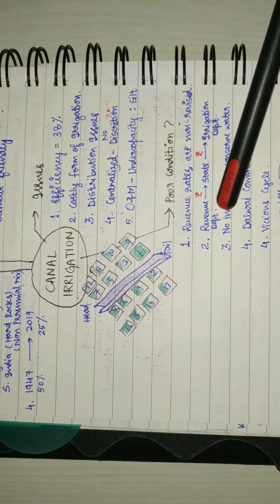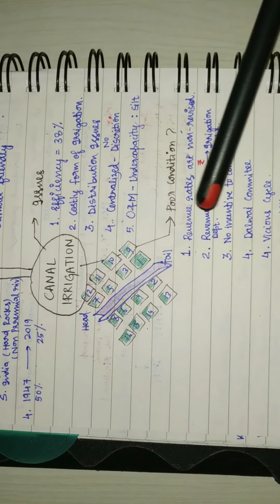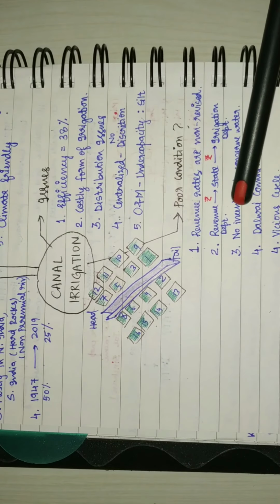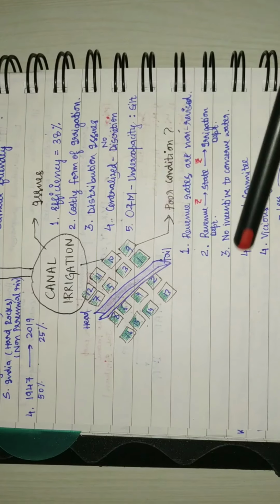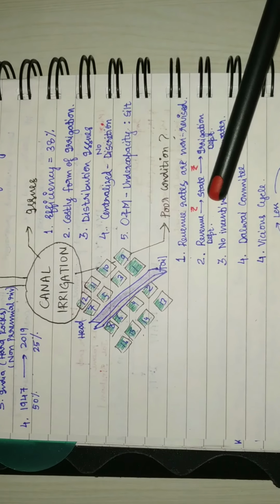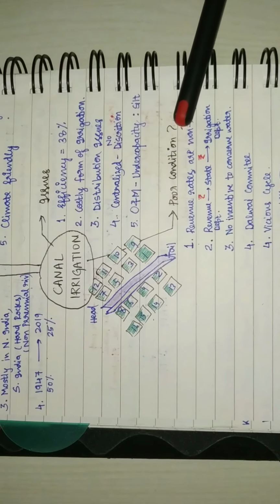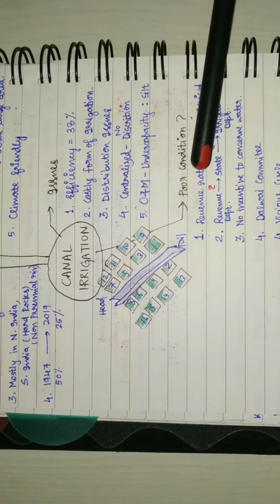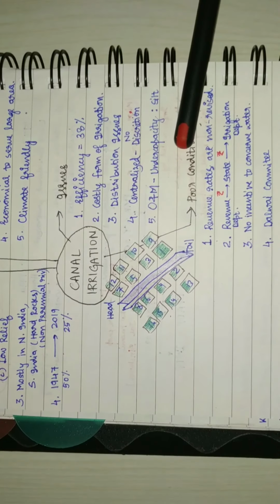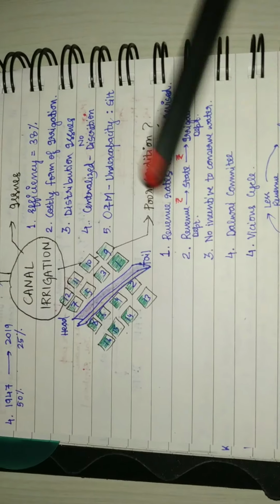Even if the revenue rates are revised, the canals will still have problems, because it is the revenue department which is collecting the money. It goes to the state, and now the state gives it to the irrigation department, right? So a different agency collects and a different agency maintains. So there is a mismatch.